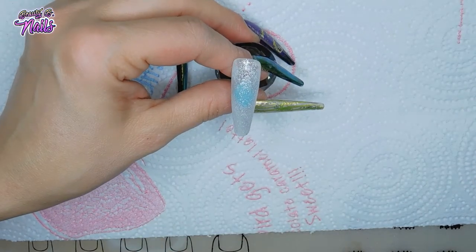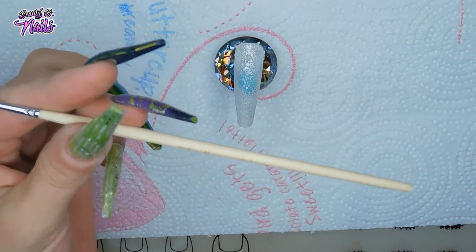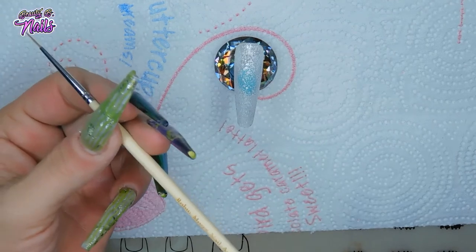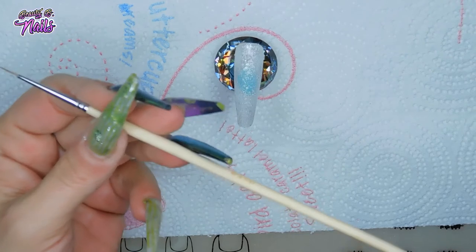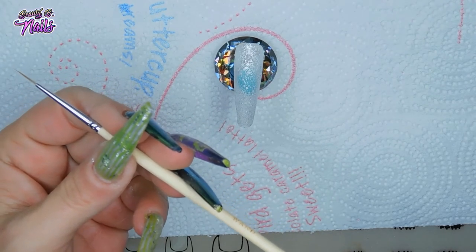Okay. So, I'm using my new brush today. I'm super excited. I got my new Robin Moses brush, my favorite nail art brush. I have done wonders since I changed my brush, though. I really love these brushes.